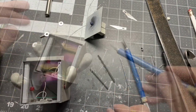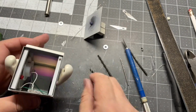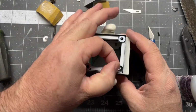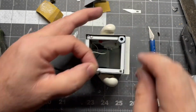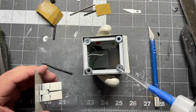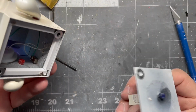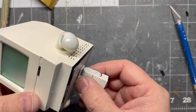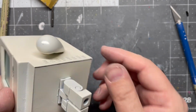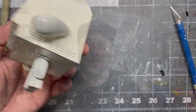So I'm drilling some little holes here because I want to put some magnets so the legs will hold and stick. So what I'm going to do is magnets just in the two corners, and then I glued some washers in the other two corners just so it was evenly balanced. Then I put the washer on the magnet, I'm super gluing it, and then I'll drop that on there. So now it'll glue on nice. You can see the two washers, the two magnets. It lines up really nice, and now I can pull it off and on and change the batteries when I need. Alright, let's call this one good.